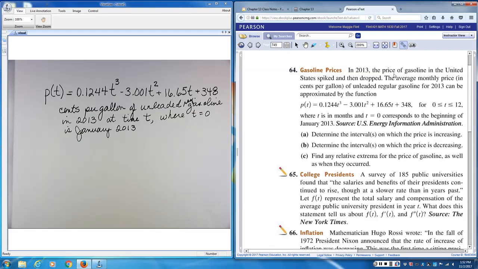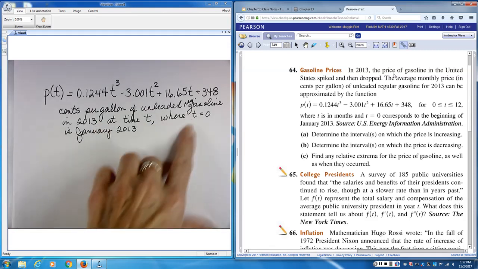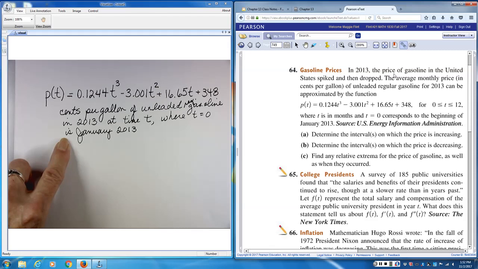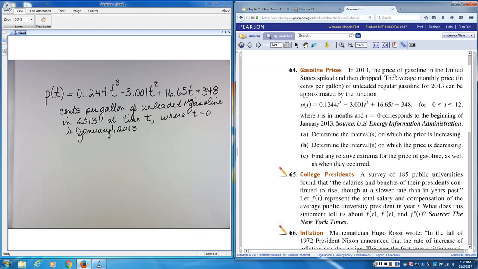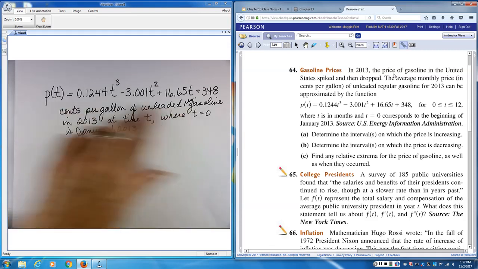For 2013, at any time t, where t equals 0 is January 1, basically. Because that would be the beginning of 2013. And they want to know, when is the price increasing? Now, we could just graph that function. And we are going to graph that function. But the calculus says I can find the answer to the equation without graphing the function. And sometimes graphing the function is kind of a pain because, let's face it, finding a window for them sometimes is challenging. So since this is what, is it hard to take this derivative?